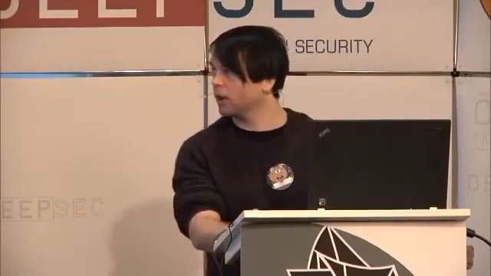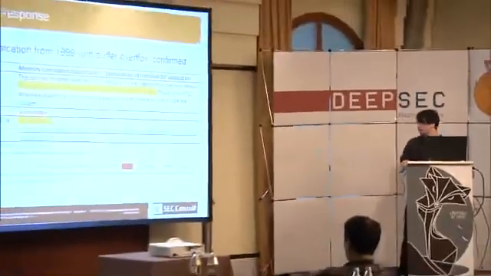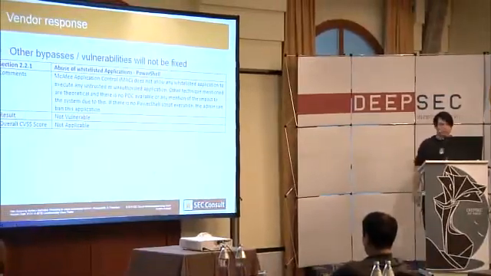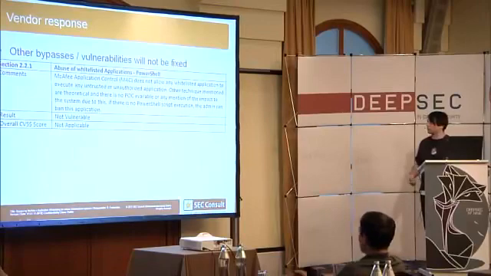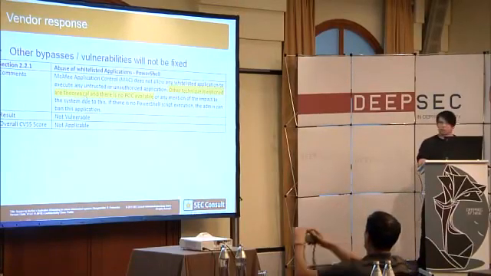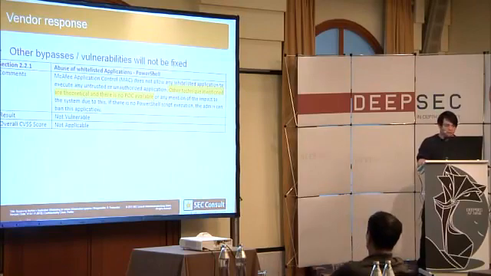They also said the tip application with the buffer overflow in it is a vulnerability. However, they have some buffer overflow mitigation, so you cannot exploit it, so the risk is also very low. It's 1.5 in this case. If you compare it with the one from InfoZip, they give it a 10 because, of course, you can exploit it. The other bypasses and vulnerabilities will not be fixed by them because they said it's just theoretical, there are no proofs of concept and so on.